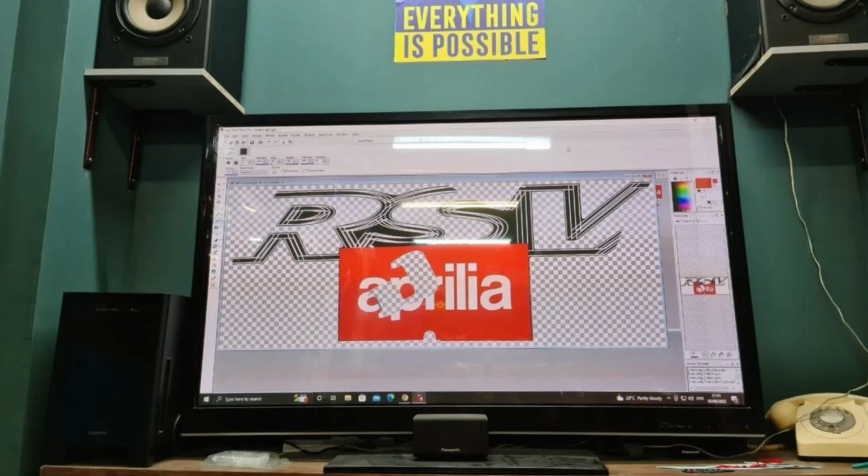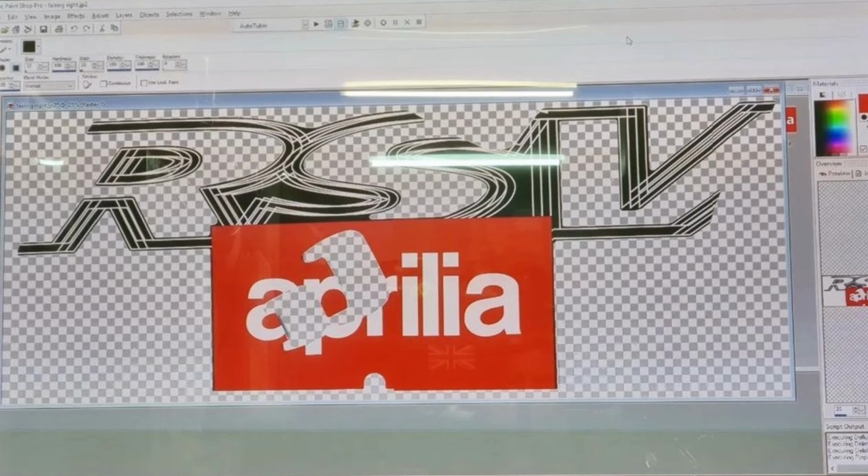In my opinion, that's okay for a bike that's worth 30,000 plus, but I don't know if they will release a single fairing sticker. I have tried to replicate them on the computer. I did start drawing them up. I scanned them and redrew them and corrected them on the computer. It seemed to be going well, but for some reason, I came to the files the next day after about 2 weeks work and they're all corrupt for no reason, so starting those again just broke my heart.